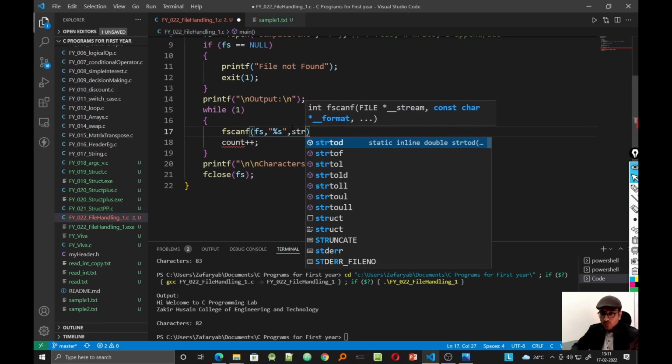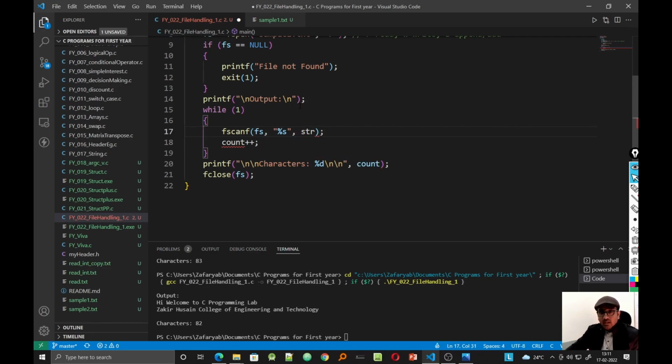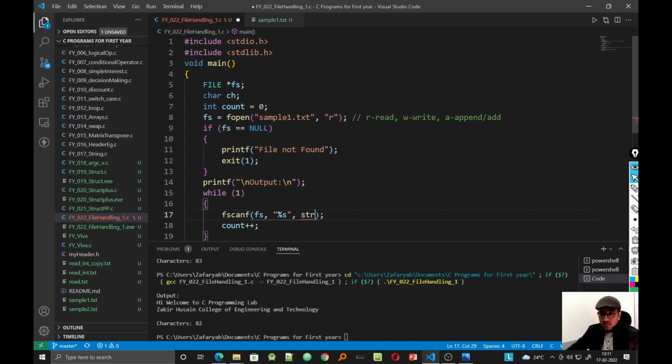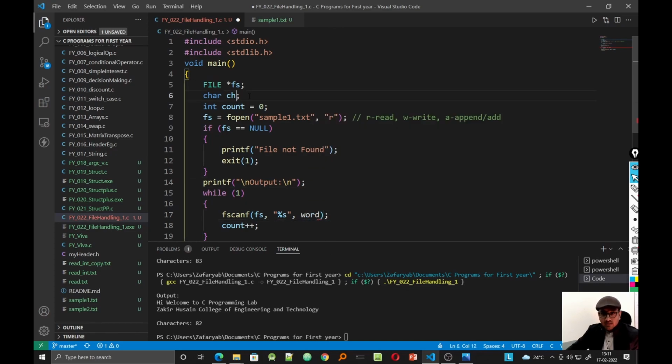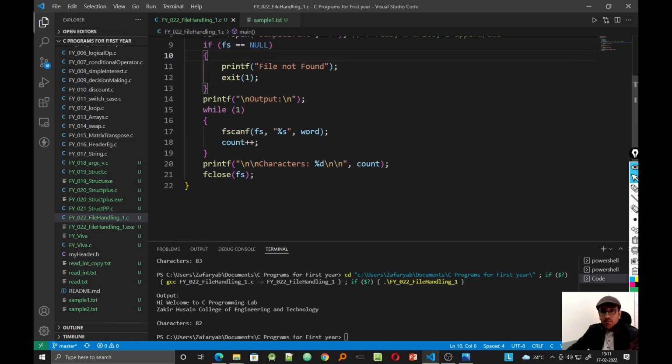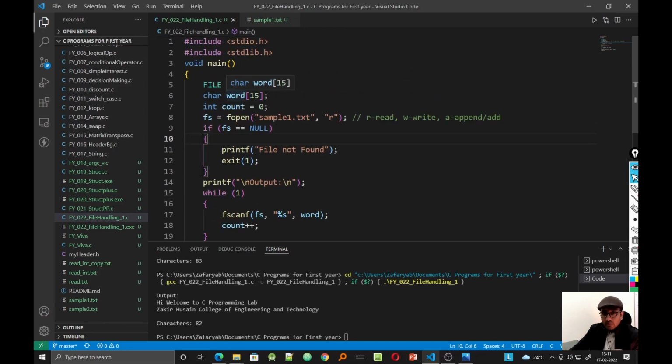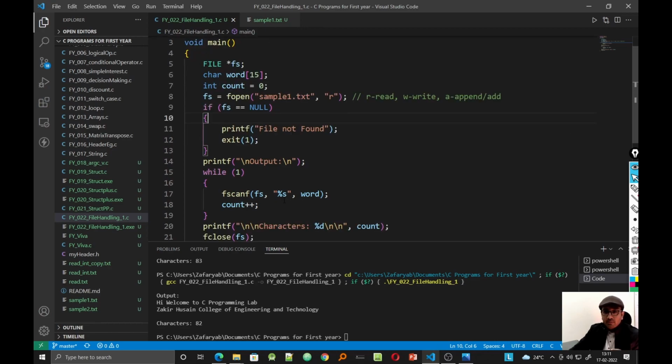And where do you want to store these %s kind of values? So I will be taking a new variable by the name of string, and rather, instead of string, let me take the name as word. And instead of ch, now I'll be using a word array, because %s is representing my strings. String means that it is an array of characters, right? Not a single character. Therefore you cannot have a single variable to hold this value. You need to have an array of character type to hold the %s kind of values.